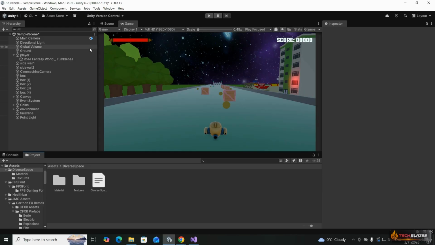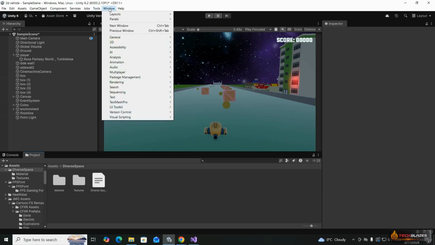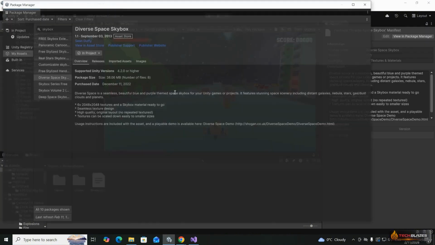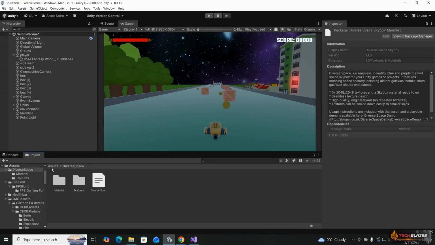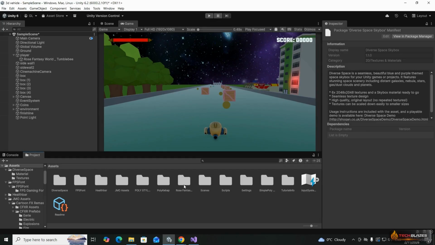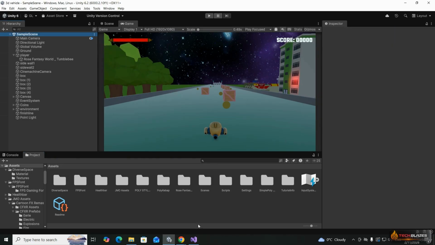You can click Add in Project, and then the package manager will pop up with this specific asset, and you will just click download and then import, and it will be in your assets folder. So go there, find some skyboxes that you can use and use them. So yeah, play around with the environment and you will get to nice points.